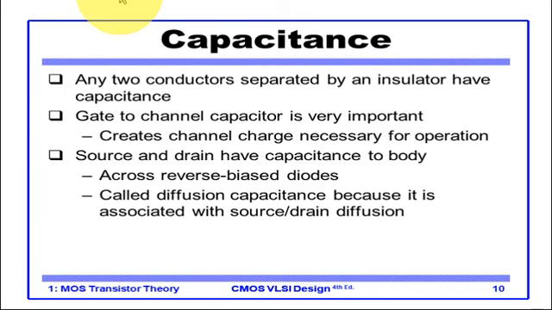Here, your gate is a polysilicon material. Below the gate there is an SiO2 layer, which acts as an insulator, and below that there is a channel. On one side of that insulator, the SiO2 layer, there is a positive charge, and on the other side there is a negative charge, and it constitutes a channel.